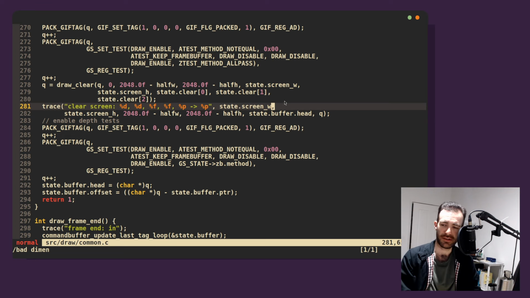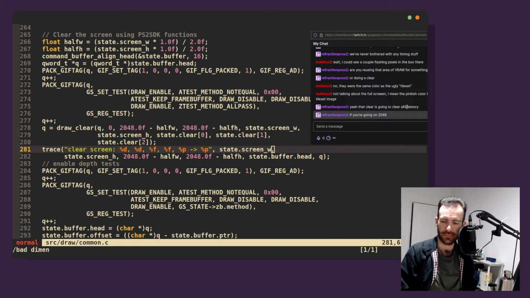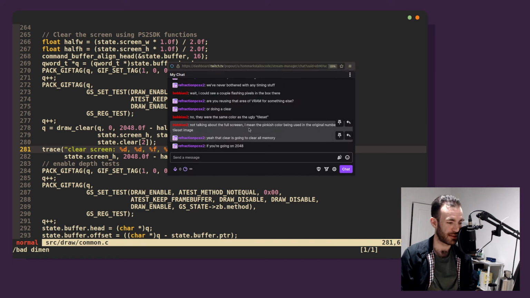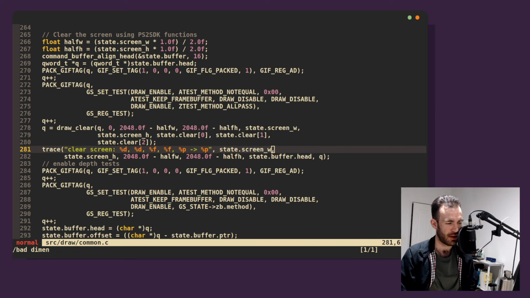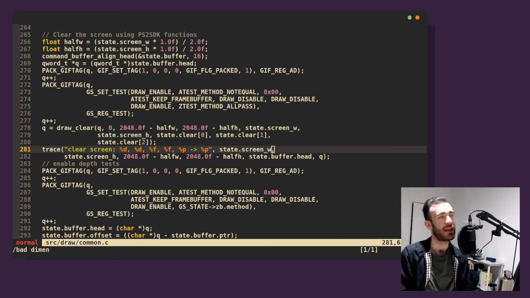Maybe I should check my trace logs, just see what resolution I think I'm clearing, but I know that's pretty right. Oh, that clear's going to clear all memory. I'm going on 2048. Either way, that should be the thing happening first.